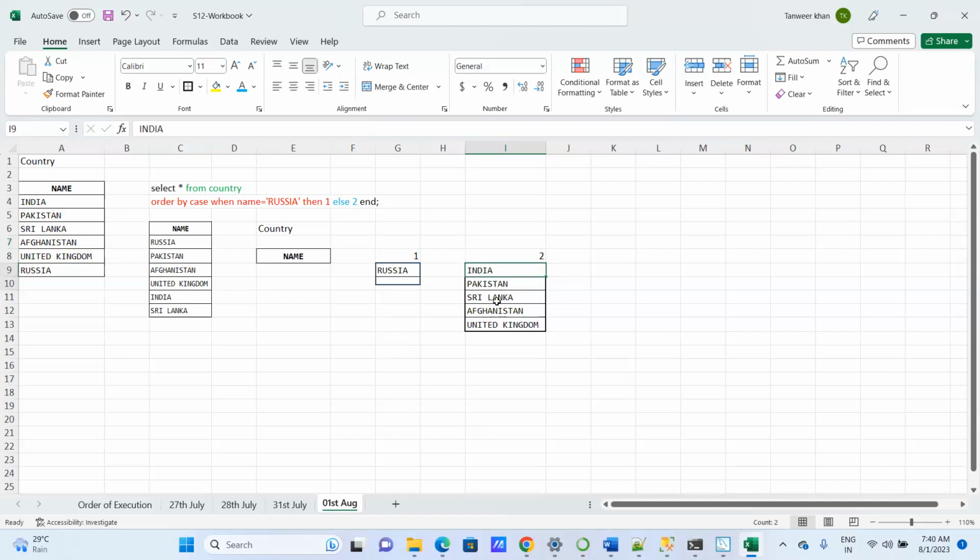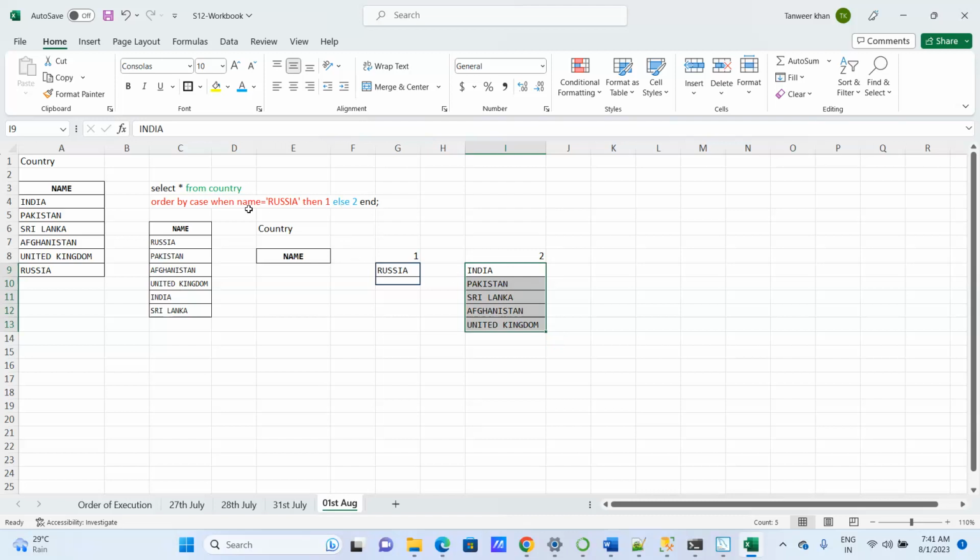There is no fixed order here as of now, because have you mentioned anything to keep in a fixed order? No. We just mentioned else two. So apart from Russia, whatever was there, I kept in bucket 2. Is that clear? Yes.